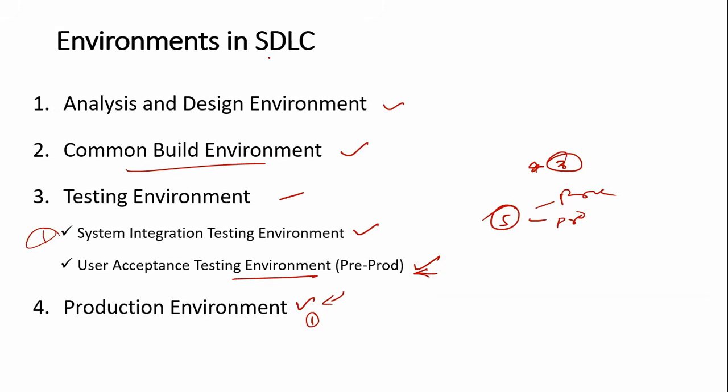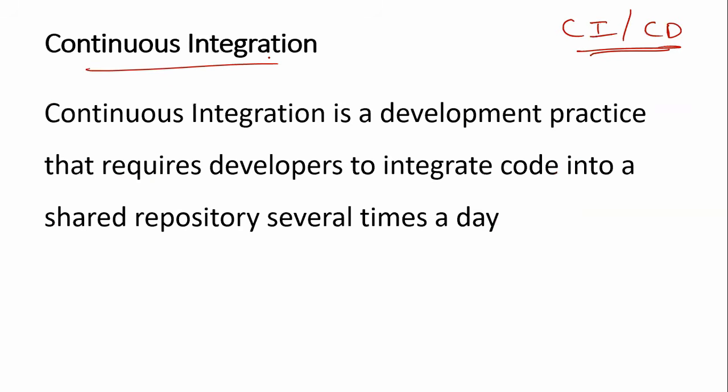Now we are putting this into agile. Agile means, as you know very well, a small team working together, 5 to 9 members. Instead of working on big requirements, we take smaller, easier user stories, in 2 to 4 week sprints. This is how we will work. I'm not going into agile, let's go directly into the process. Continuous integration: it's a development practice that requires developers to integrate code into a shared repository several times a day.